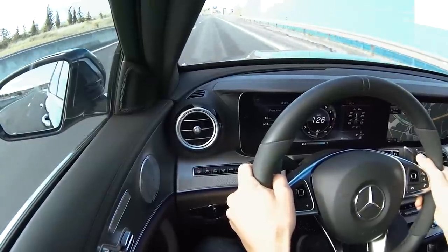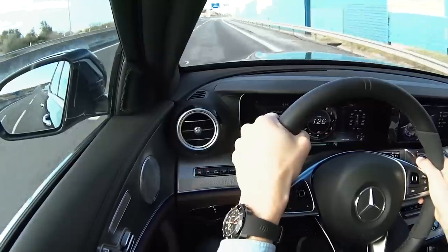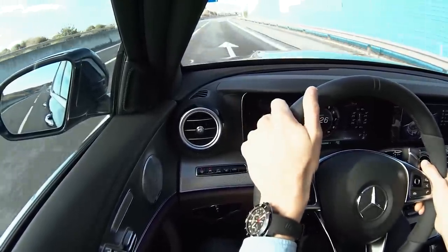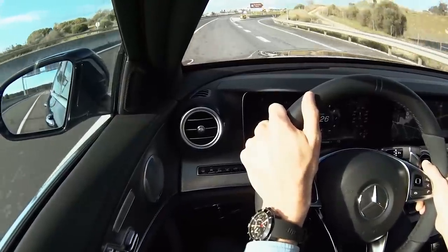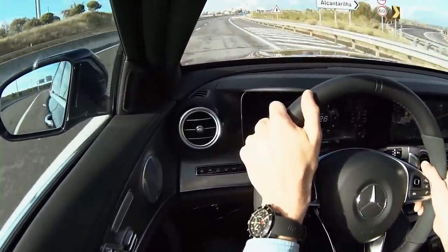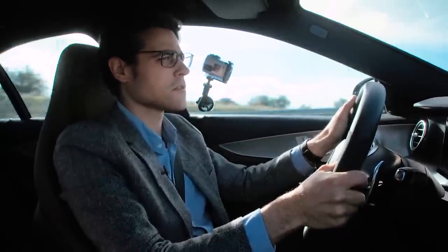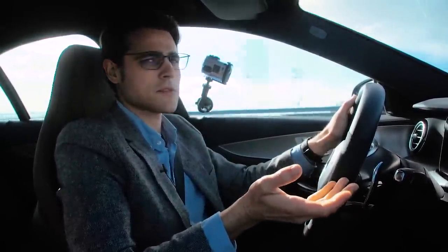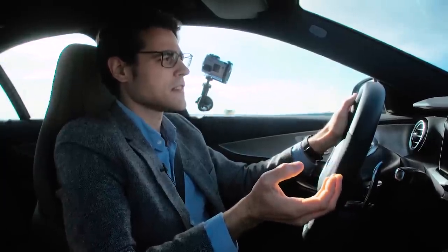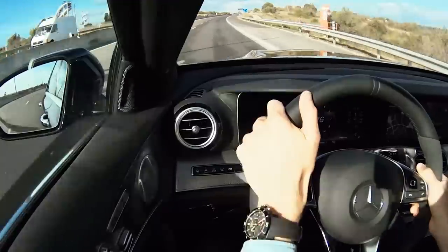But this is also the funny thing about this vehicle. You can always go back to the comfort mode. And in the comfort mode, it's really, as the mode says, very comfortable. As this one you see is still based on the air suspension, the air body control, and that makes this vehicle also, that's not without a compromise, you know, because there are some sports cars that are so stiff and get so uncomfortable that you don't really enjoy driving them every day.